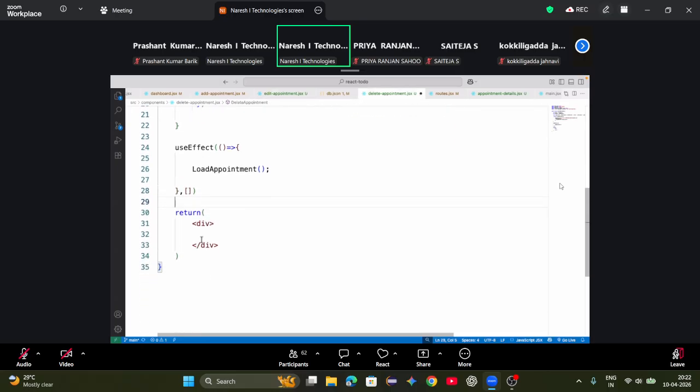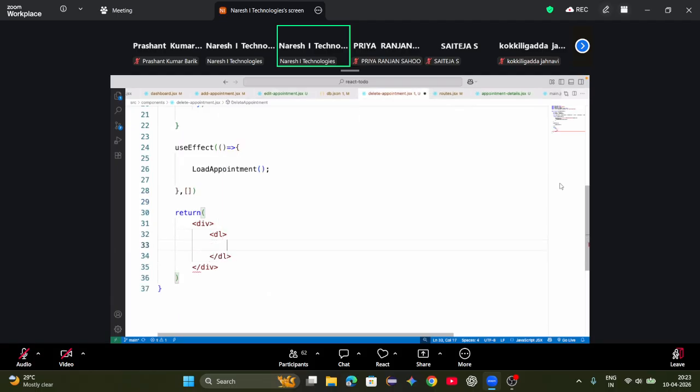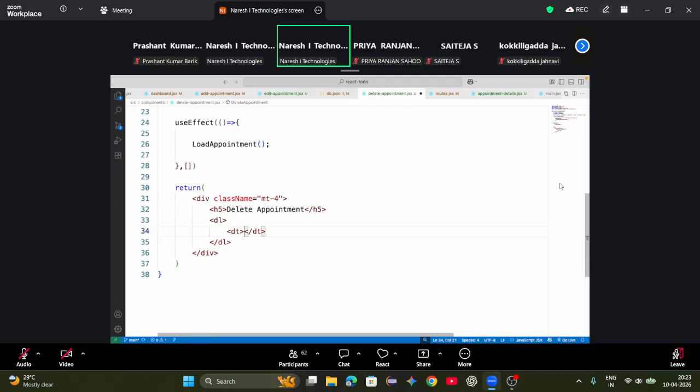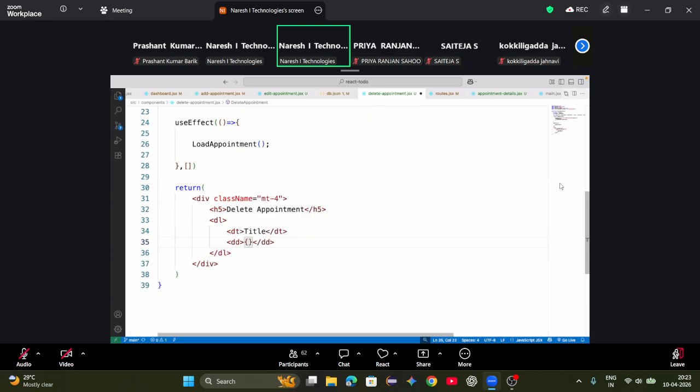Okay. Next, here I want to show the appointment details. Then I will just put a data list. I will put a heading, delete appointment, and margin top 4. And here we have a data term. So here I will give title. Appointment title is, so appointment.title.